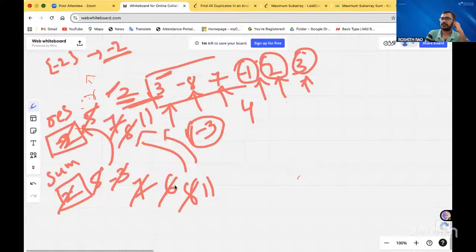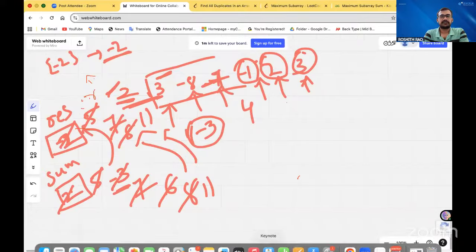I am doing it like this because, suppose here you see minus 3 has come. 2 plus 3 is 5, 5 minus 8 is nothing but minus 3. Minus 3 has come, but minus 8 is too large, right? If suppose here also minus 7 is there, then minus 3 minus 7 is nothing but minus 10. A minus value anyway will become minus itself. Because of that reason, I'm adding to the positive value. So like this, I can do this solution.